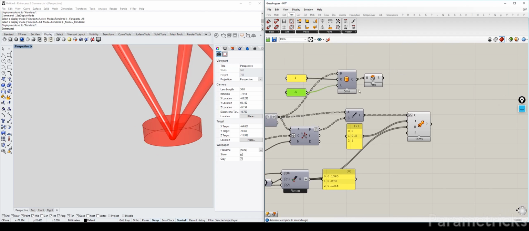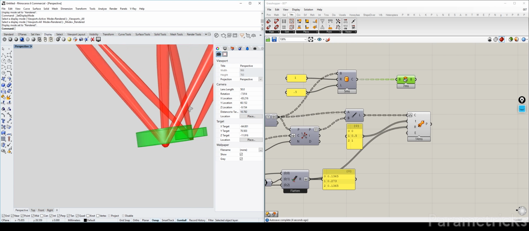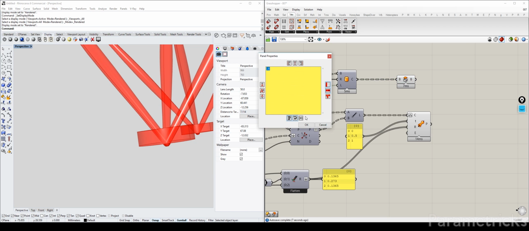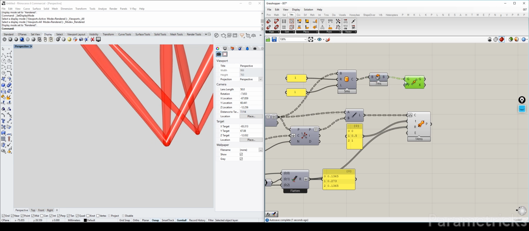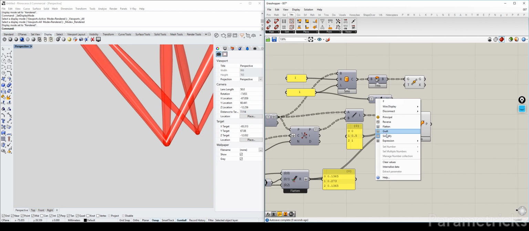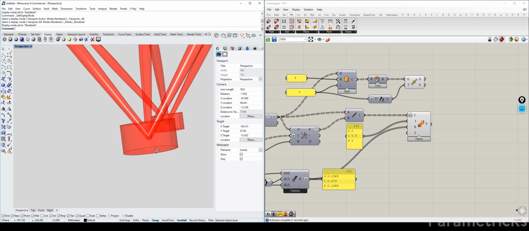One thing I want to say is, you know what? No, we can do this, right? And then we can move it down. Then it will be in the center of our intersecting point. We can do it on the z-axis. We can use that number, the length of it, and then we can say x divided by 2. Actually minus, because it has to go down. There we go. So now we have our base.